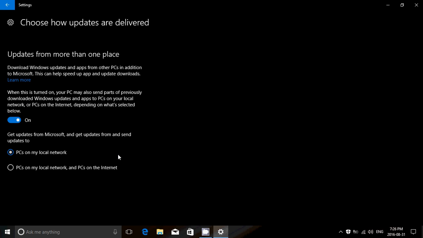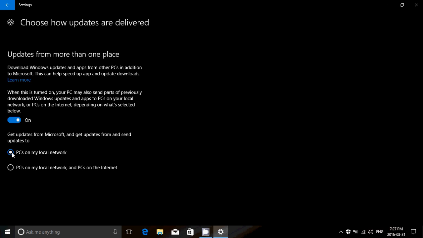It's very important because this option can give you a surprise of a lot of gigabytes used on your internet connection. It's a kind of peer-to-peer like transfer. Microsoft is trying to lower the amount of data that it sends over the internet, so it actually is using our computers as machines that can connect peer-to-peer to transfer the bits of the latest builds. So if you are on the insider preview and you don't want to have a surprise of too many gigabytes, turn this option off.